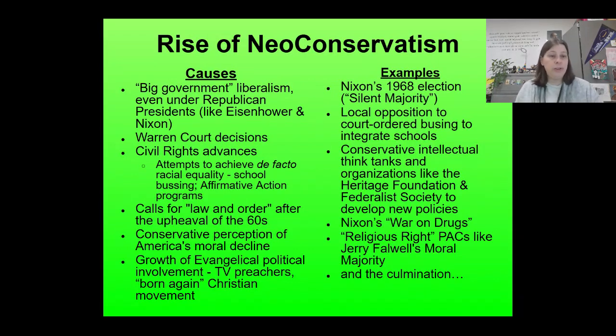There's also backlash against many of the liberal policy changes and social changes of the 1960s, the Warren Court decisions that we mentioned earlier, civil rights advances, and also continued advances in the 1970s that are looking to answer that question I was mentioning: okay, we got rid of de jure segregation, but we're still very segregated. So what do we do about de facto segregation? We see various states and private and public institutions trying policies like, for example, schools trying busing students, white and black students, to achieve racial parity inside of their districts. That's quite unpopular with parents, causes backlash. This is also when we see the rise of affirmative action policies, usually in universities, sometimes in hiring or in unemployment, looking to address de facto segregation. Those are also going to create backlash.